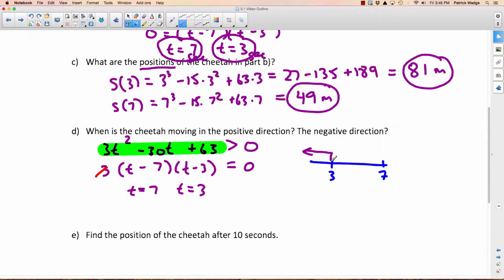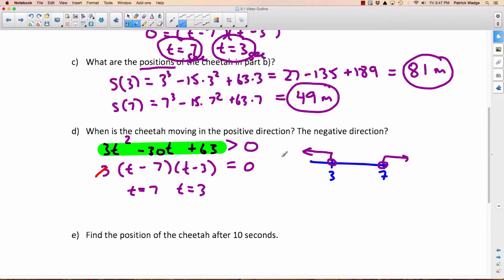What kind of dot should I be putting here, by the way? Should we put in an open circle because this is just greater than? Because this is quadratic, it's like a parabola if you were to graph it, you know it's going to alternate. So you know this one's not going to work and this one is going to work, and it's going to go like that. If that's not clear to you, just pick another number in here, like maybe 5, and try it. 5 squared is 25, times 3 is 75, 30 times 5 is 150, 75 minus 150 is negative 75, plus 63, definitely negative, not greater than 0. And if you put 10 or something in here, you'll find it's positive.